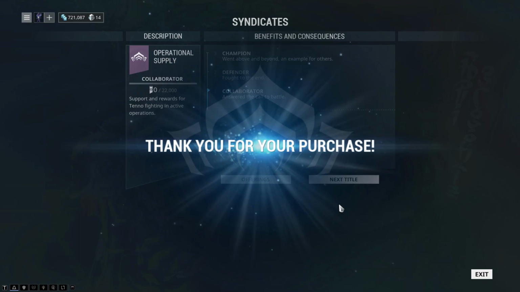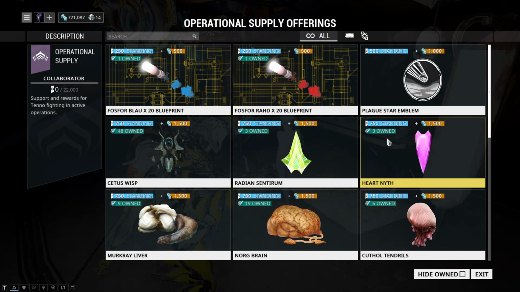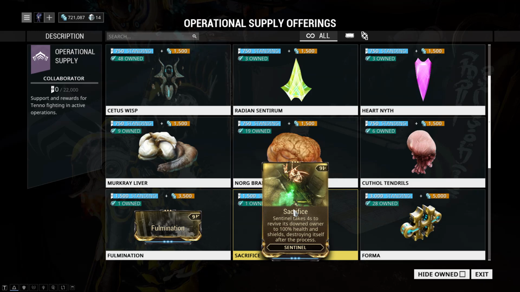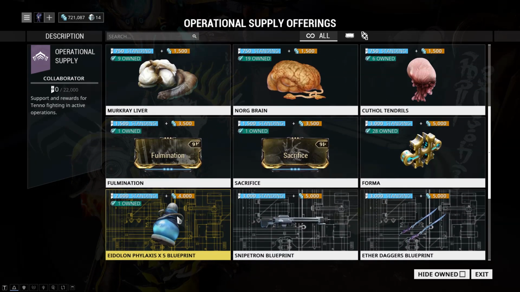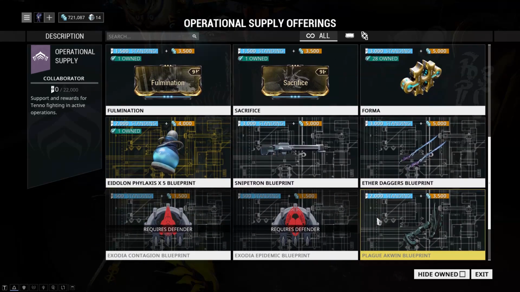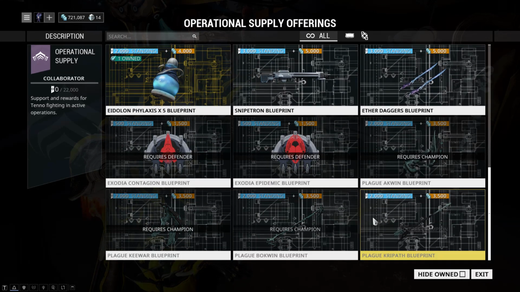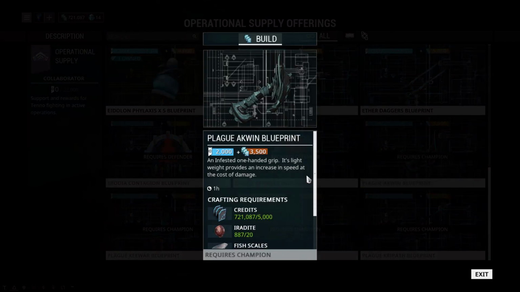And now let's quickly go over the items you can buy from the vendor. So we have 2 flares, the Plague Star event emblem, Heartnith, Radiant Centurion, Cetus Wisp, Mercury Liver, Norgbrain, and Cathode Tendros. Then a fully built Forma, the Sacrifice mod for your Sentinel, Fulmination mod for your secondary. Then there is the Eidolon Phylaxis, a Snipetron blueprint, Ether Daggers blueprint, and then there is some stuff for the Zoos. So there are 2 different arcanes you can buy for the Zoos and 4 parts for the Zoos. And I'm pretty sure you can check these out yourself, so I'm not gonna bore you with the details.